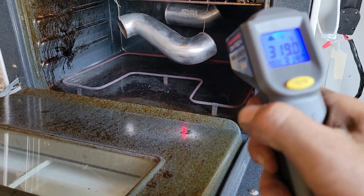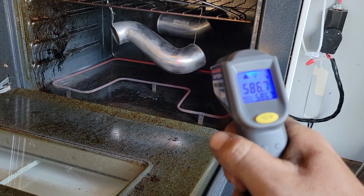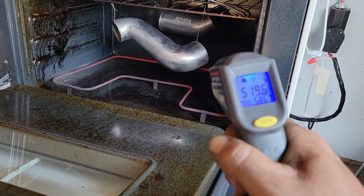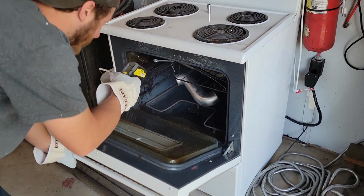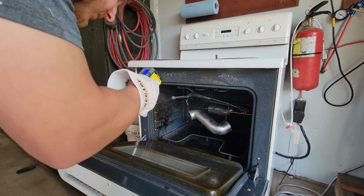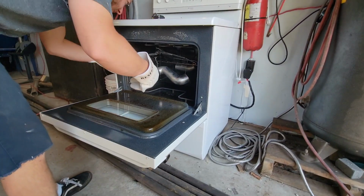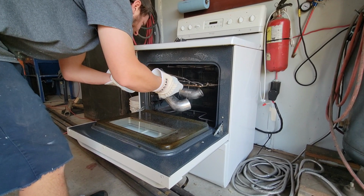So it's supposed to be, what, in Fahrenheit? 450? 450 Fahrenheit. We got 575. Okay. Well, it's going down there, but yeah, it's around 518. Good. So it's been cooking for 10 minutes at 450.